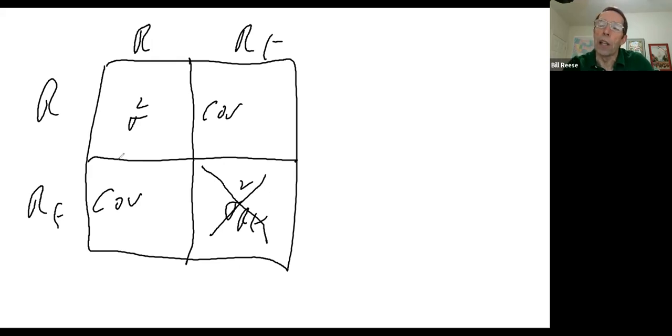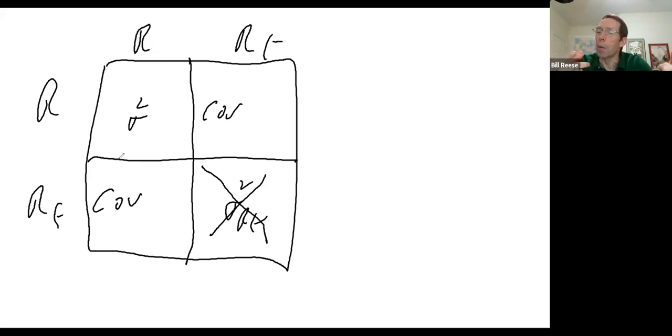The covariance between a risk-free asset, or I should say between the risk-free asset and any other asset, is also 0. Remember, if 2 assets are moving up together like this, that's a positive covariance. If they move up and down like this, that's a negative covariance. Well, remember, the risk-free asset doesn't move at all. So if my risky asset is going up and down while the risk-free asset stays still, their covariance is 0.